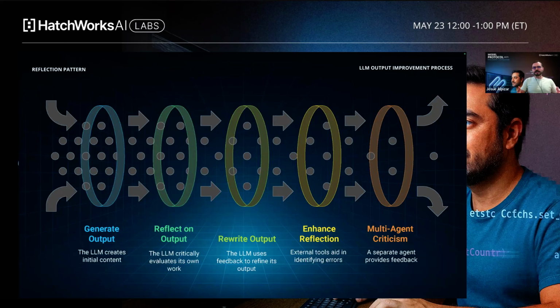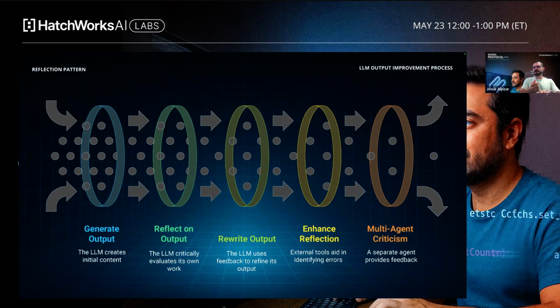So the core idea is to automate that process of giving critical feedback to an LLM output, allowing the model to automatically criticize its own outputs and improve them. So rather than providing a one-shot answer that sometimes might be blindly given to you, the LLM itself interacts with other LLMs or itself to reflect on that answer and provide you a better answer.